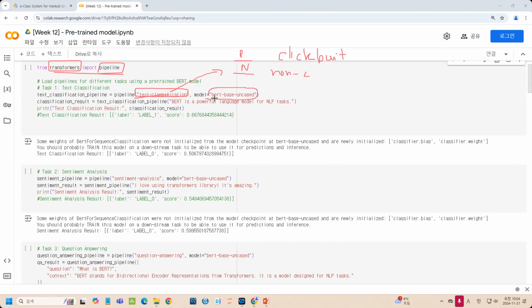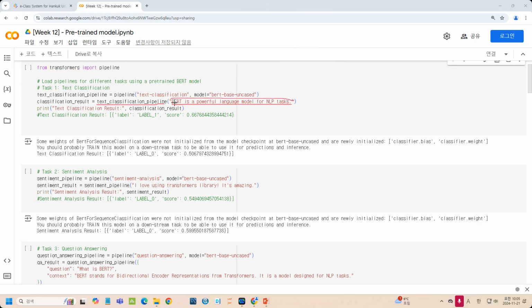And we are going to use the model. This is the model that you can use for free, the base and cased version. And now I'm going to look at this keyword: the word BERT is a powerful language model for NLP tasks.